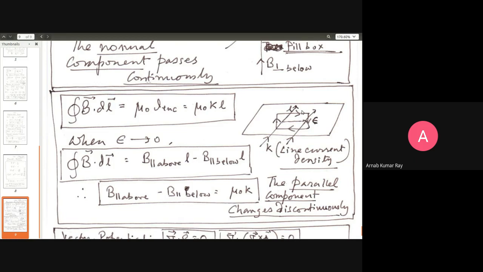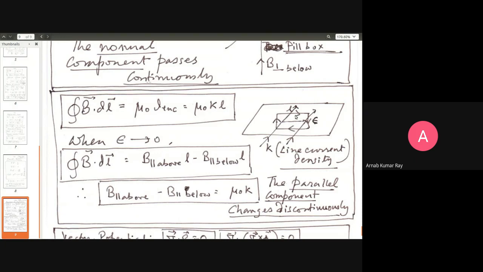How many arrows are passing through this loop, going from this way to the other side? So from the front edge, which is closer to you, to the back edge, the current is going. So unit length will contain k current lines, k amount of current lines. Let's say you have lined up the current lines next to each other, so k amount of current lines are there in unit length.